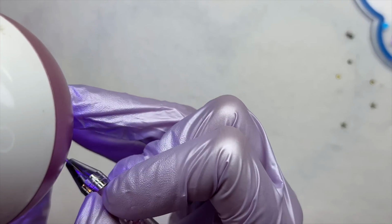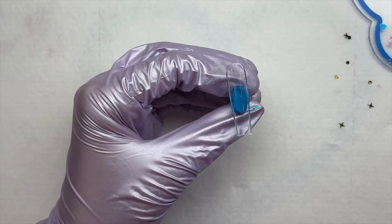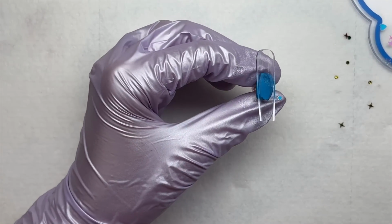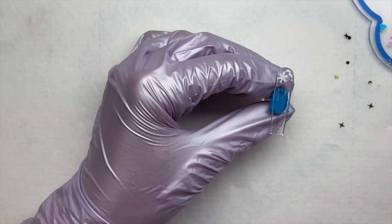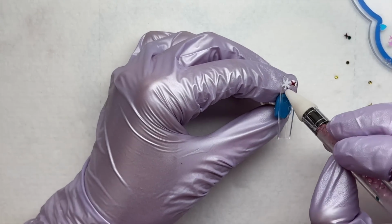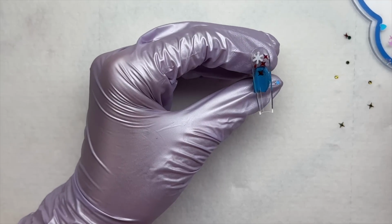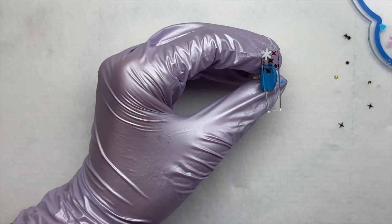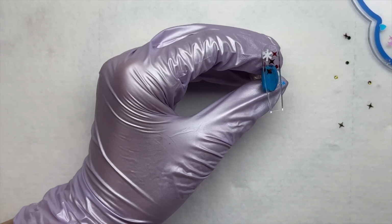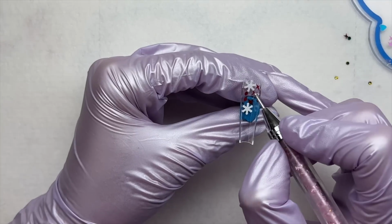So I did use plastic nail tips, and another thing, I sized up slightly, just like if I were doing the Femi Beauty or Lazy Girl method, applying the polygel to the inside. I wanted to size up slightly so that it allowed me to put some glitter and sequins in here, and I didn't run into the problem of them not fitting. If you do this, make sure you size up.